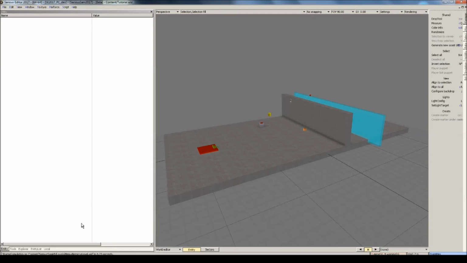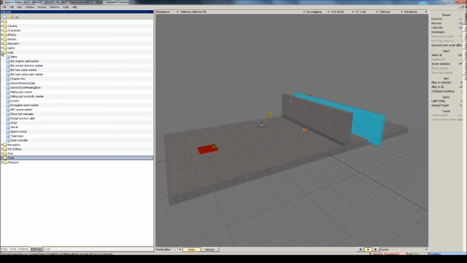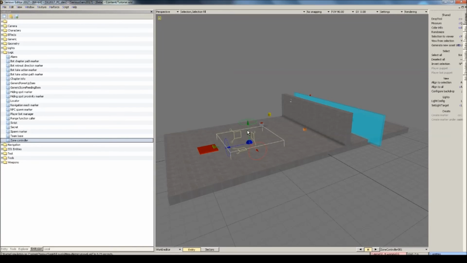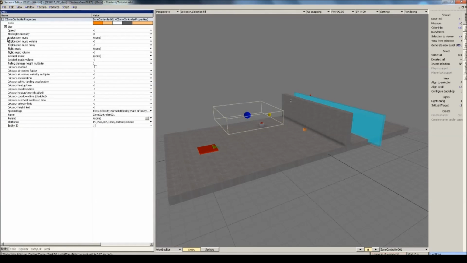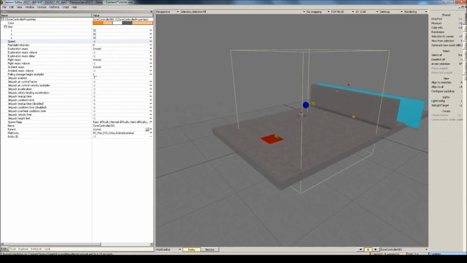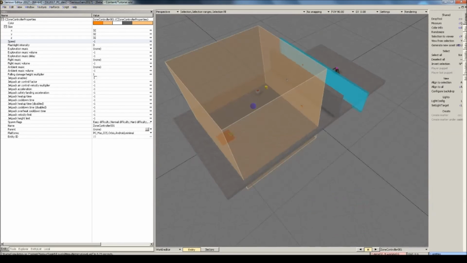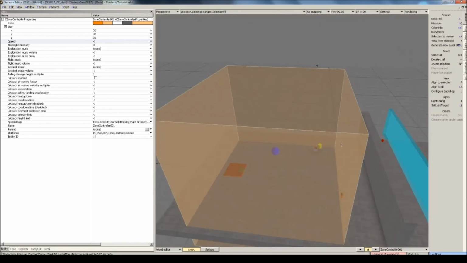Alright, one last tip. If you want to only have certain music play locally, then you can use the zone controller, this one. Drag it into your world and entity, and change the size here, like so. And you can put in the same exploration and fight music just like you would with the world info, except when you do, it will only play the music while you're in this orange box.